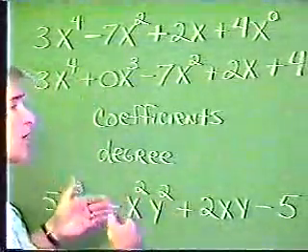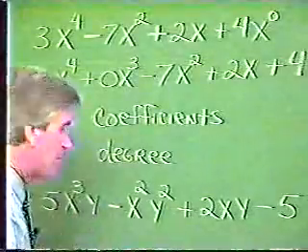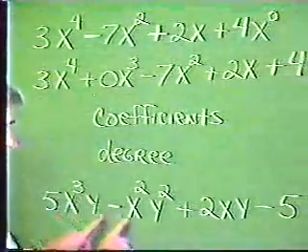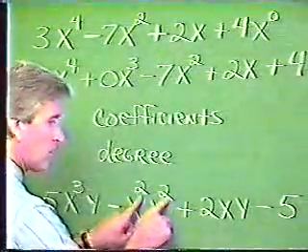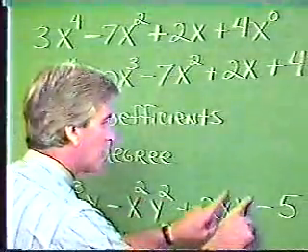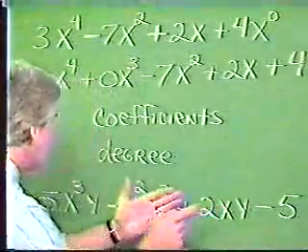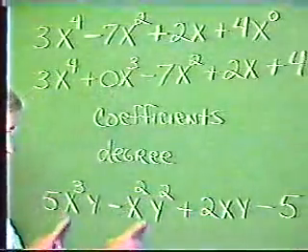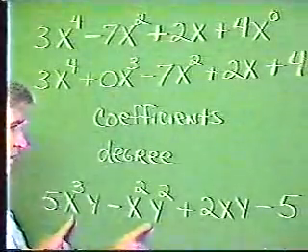The degree here, now we talked about degree as being the exponent on a variable. Well, here it's the sum of exponents on the variables. This is a 4th degree term, 3 and 1, you see. This also is a 4th degree term. This is a 2nd degree term. All right, the degree of the polynomial is 4, because these two terms are 4th degree terms, so a 4th degree polynomial.